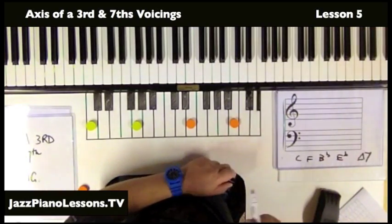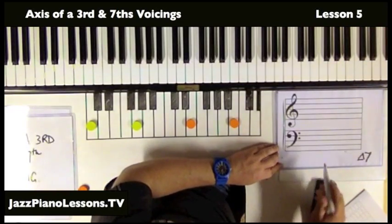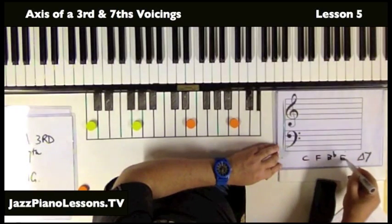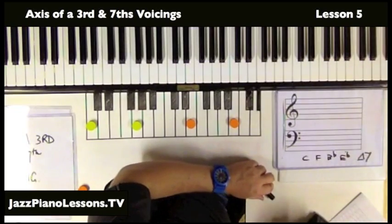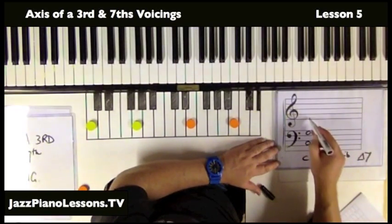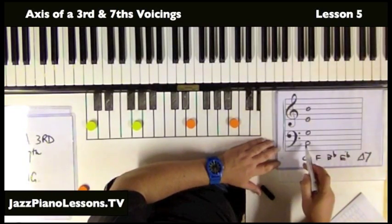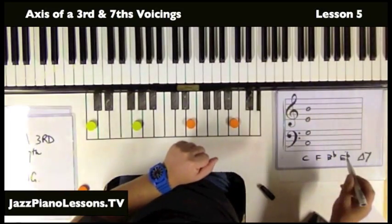Let's see if the sound is still in the video. Yes, it is. Fantastic. Okay, so I'll spread that out a little bit better. We're going to start off with just these major chords, the first four of the cycle of fourths. And I'm going to start with the axis of a seventh. This is the interval of a seventh, and that's why it's called the axis of a seventh, because it's on the outside there.